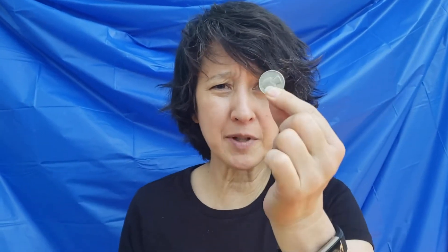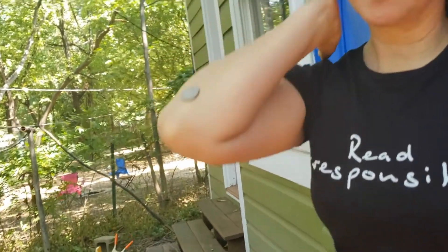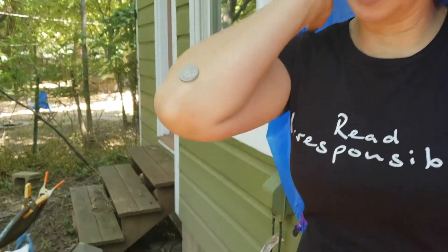I noticed a lot of things when we were filming in slow motion that I never noticed before. For one thing, we kept seeing that one coin kept going off on its own. I suspected this had to do with adhesion — which just means that even though my elbow doesn't feel sticky, the oils and moisture on my skin keep the quarter sticking to my body.